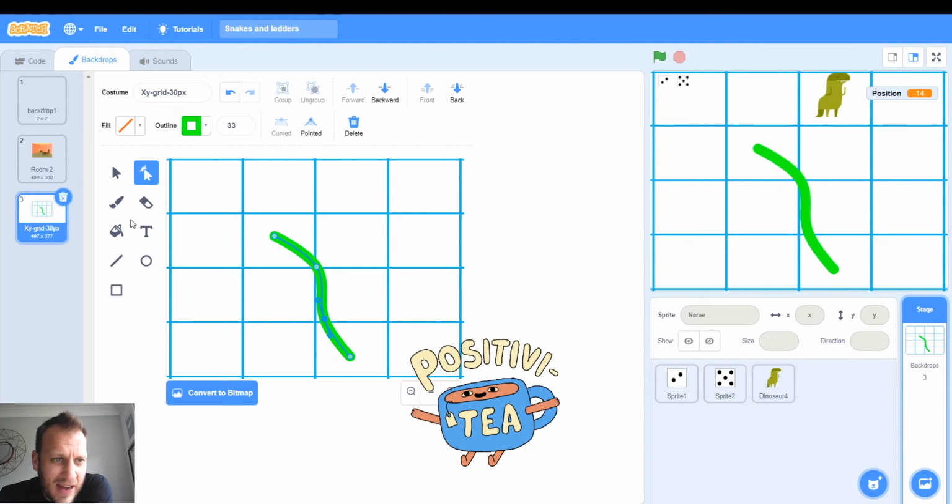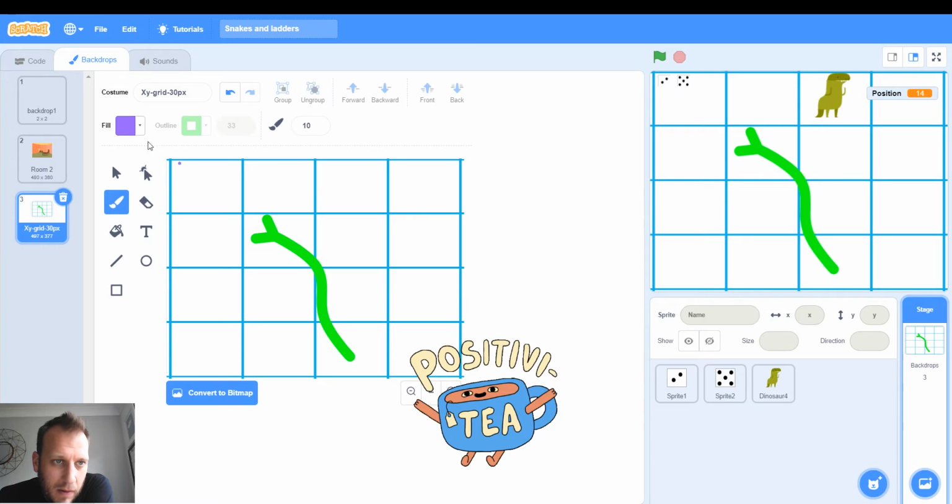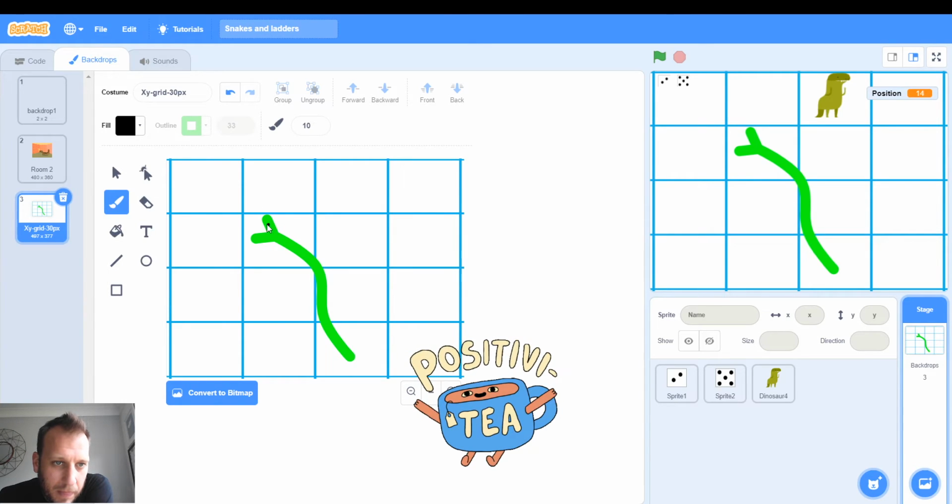Now my snake needs a head, definitely. So I'm going to add in a very simple little snake design, just a little Y, and let's put a dot on for an eye. So I want a black fill, and let's put a little tongue in as well.